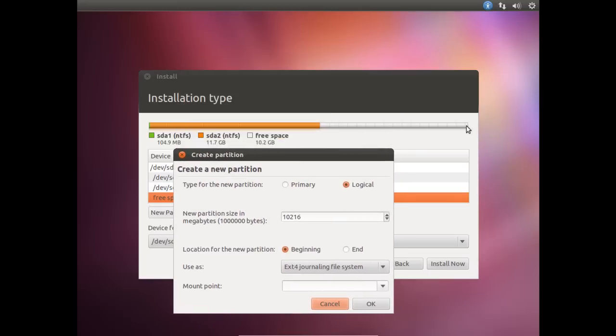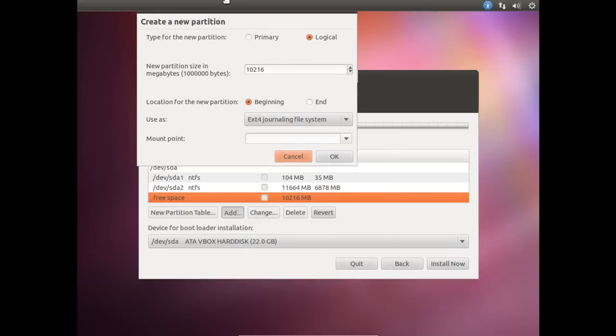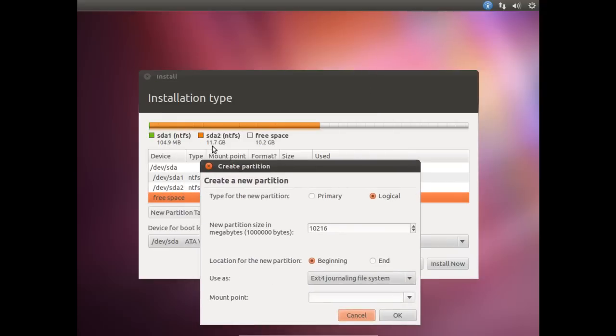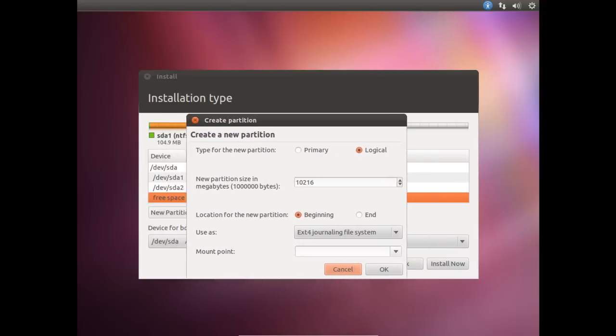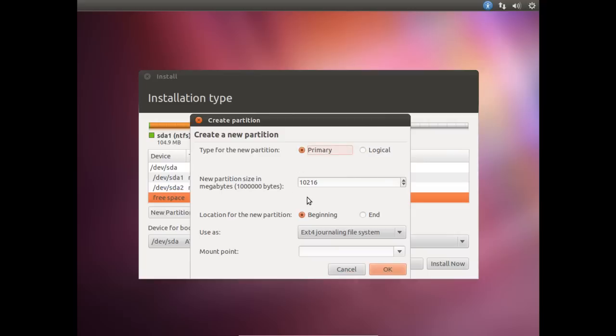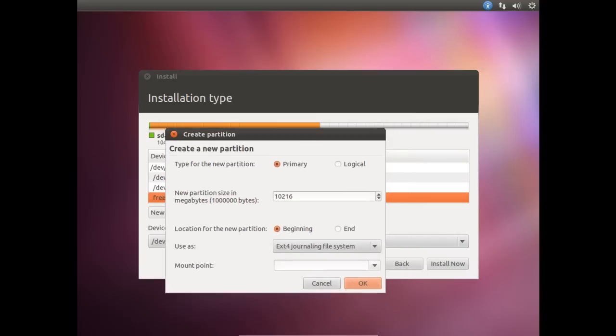Even though this partition has been created, it is unallocated space. So basically it's just out in limbo. As of right now, Windows can't see it. Basically Windows thinks our roughly 20-some gigabyte hard drive is only 11.7 gigabytes in size, which we know is not the case. So I'm going to go ahead and select primary, and we're going to leave that at the full size. Actually, I'm sorry, I'm going to take it down to about 8214. That gives us about 2 gig worth of free space for a swap partition.